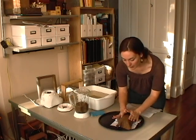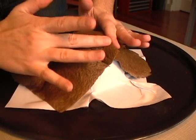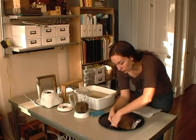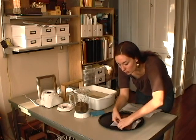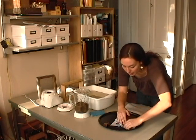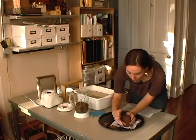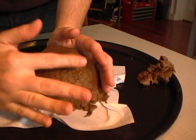Now I'm just going to take my hands and just help it take the shape of the bowl. And if you got a little extra on the edges, don't worry about it. Just rip it off and set it aside, and just use your hands to form the bowl.